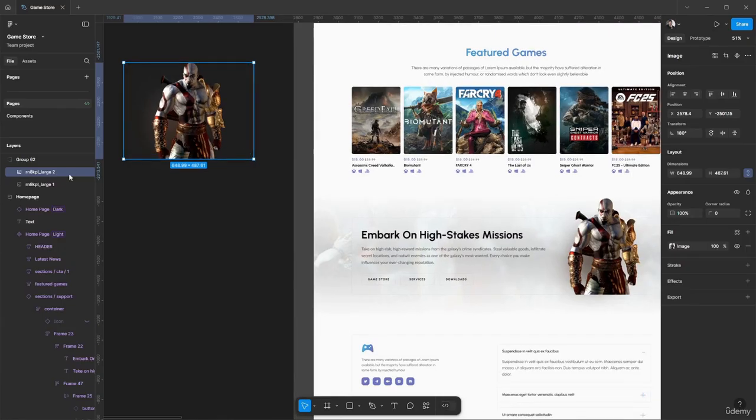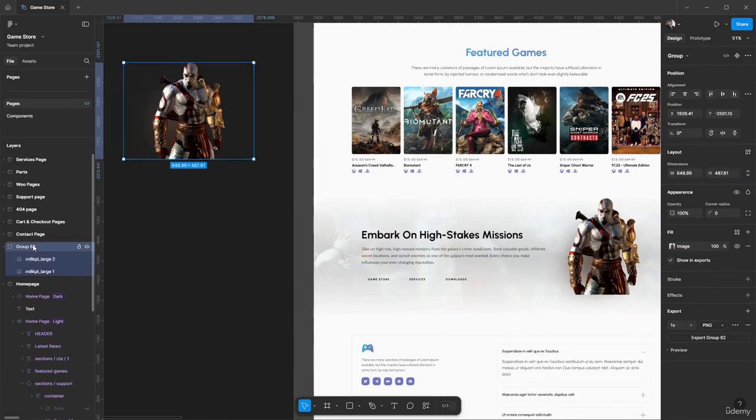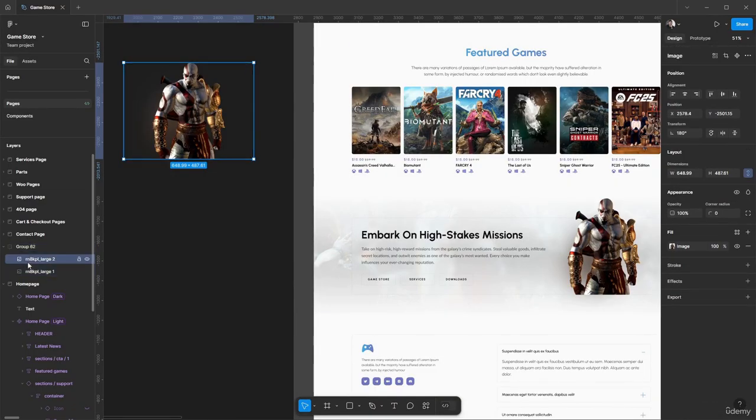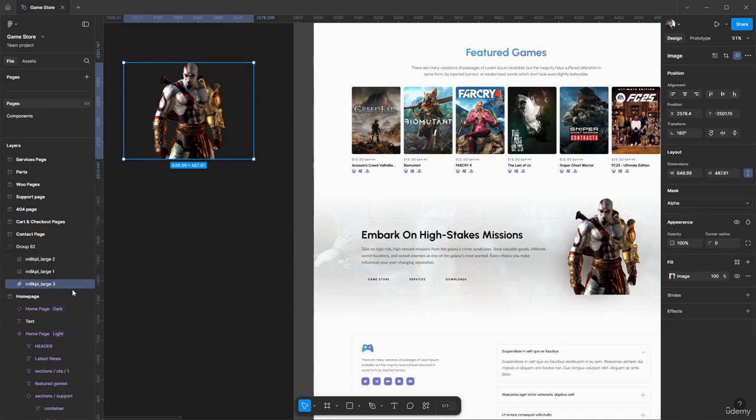You can see they are in a separate group. And when I try to save it, you see there's definitely this thing here. To get rid of it, I will make a duplicate of the image itself and place it below and try to make it a mask. No, that's not what I need. I need a container then.